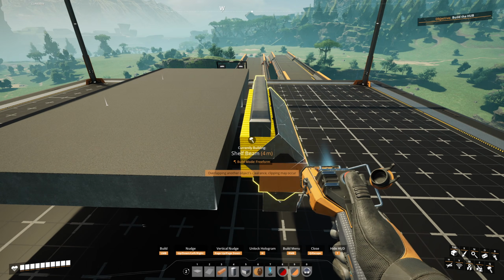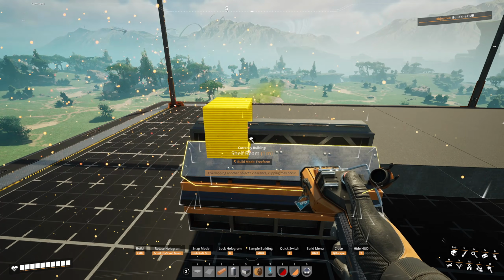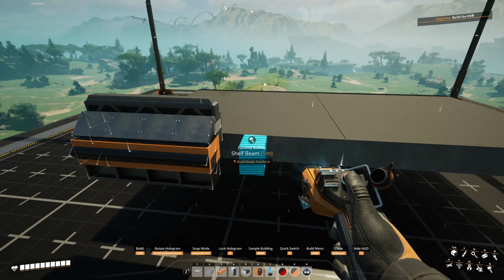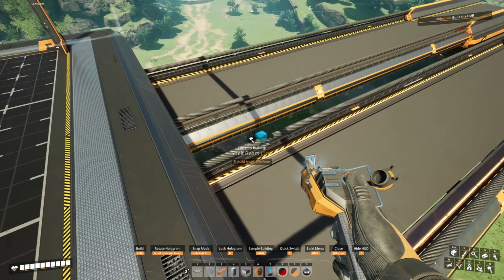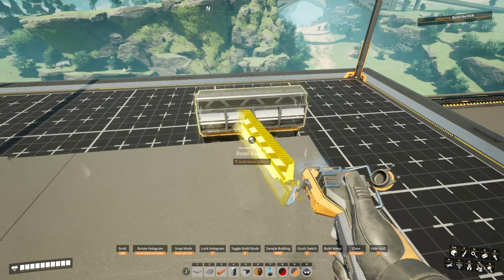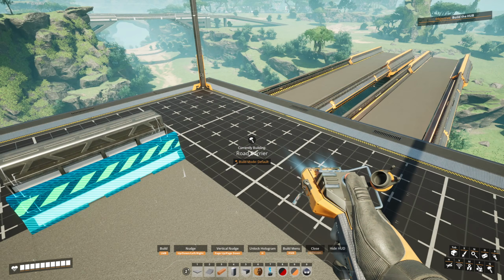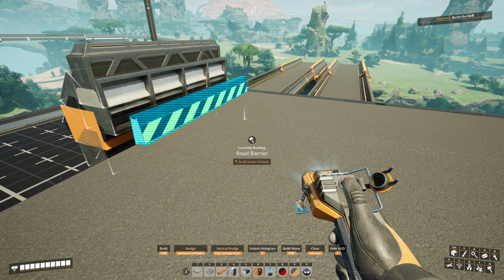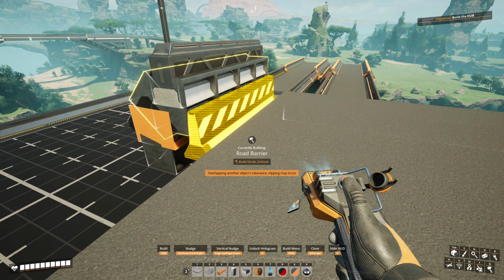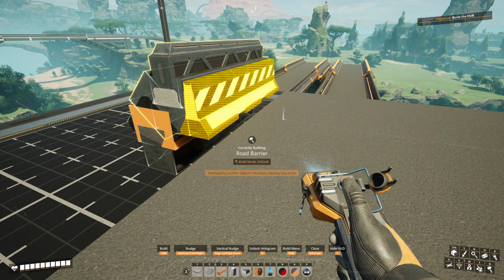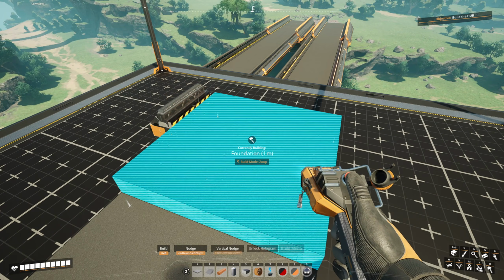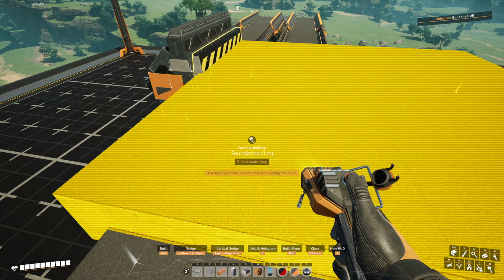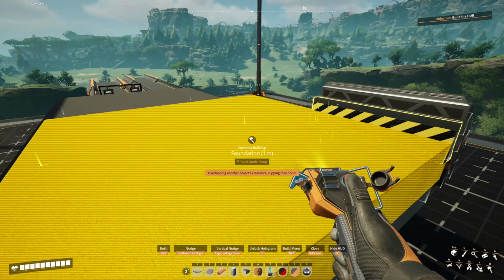So let's see if we can get as close as we can. That's pretty good. I'm going to do a small section because I'm gonna extend these in a moment, but I just want to get the build right. We might have to move the foundation a little bit. So let's grab this guy, and he's going to go onto the road surface, but I'm going to nudge him in once, and we'll push this one across. That's kind of what we had before. So let's get our foundation in position now as well. There we go.